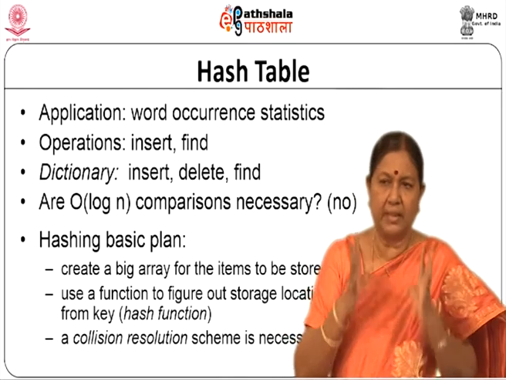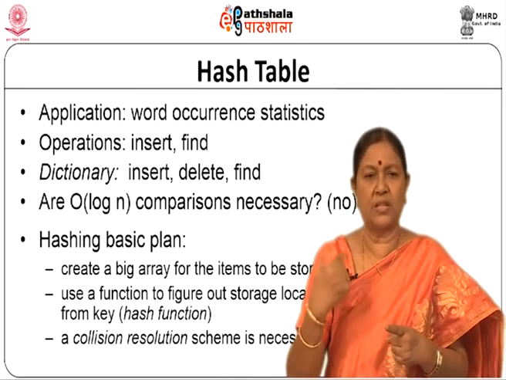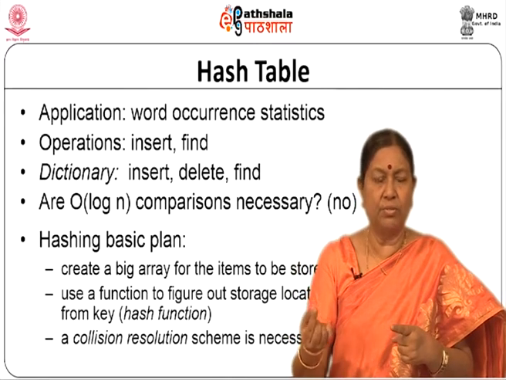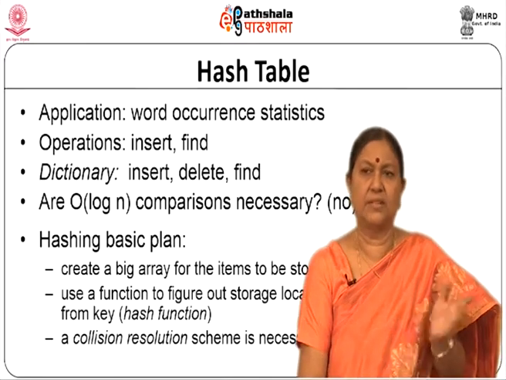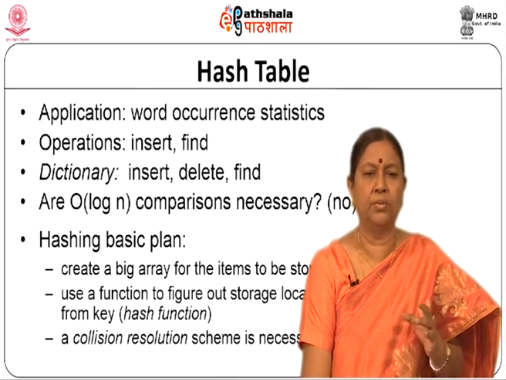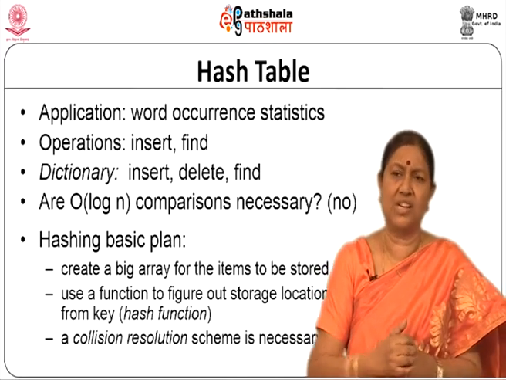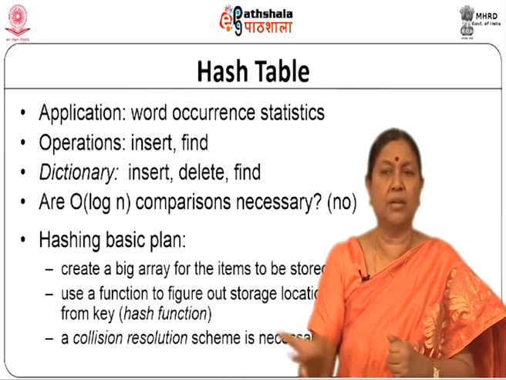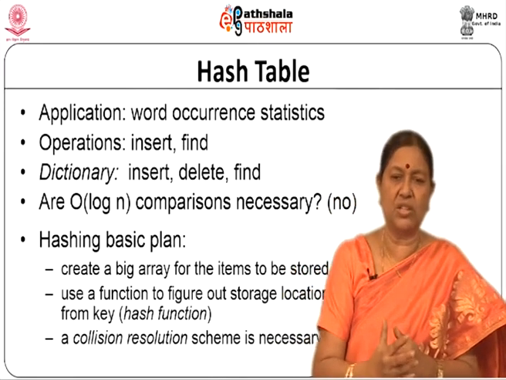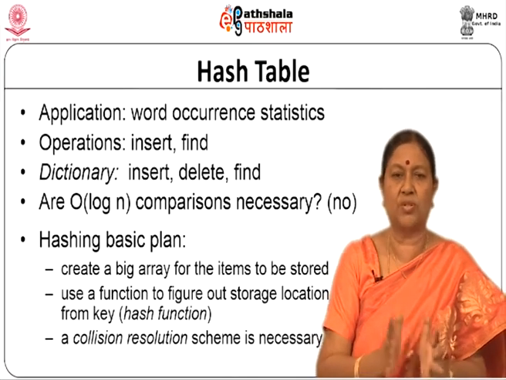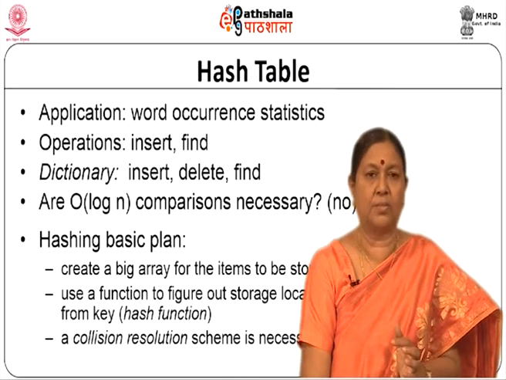So, you have a big array where the items are stored and you are going to use a function to figure out the storage location from the key, that is, the hash function of the key. So, that is what we are going to do, and obviously we will talk about this in detail in this session and in this module, and also in the next module. Here we will just introduce this concept. So, a collision resolution scheme is necessary. We will just touch upon collision resolution in this module and talk a lot about it in the next module.